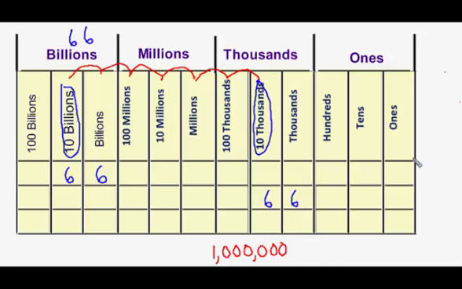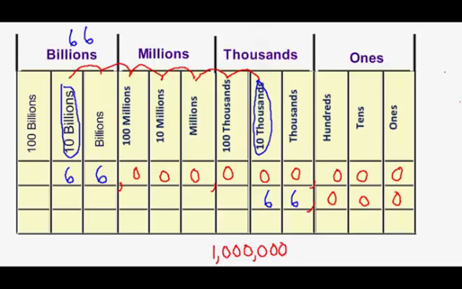Another way to have done this problem, which would have taken longer, would be to write out the number 66,000 and to write out the number 66 billion. And the reason it would take longer is simply that I had to write them out. However, suppose you had a problem where somebody had already written the numbers out, it would not take longer to do so. In fact, I would argue that it may be quicker, because if you have the numbers written out, to tell how many times greater one number is than the other, you just count how many extra zeros are in one number relative to the other.